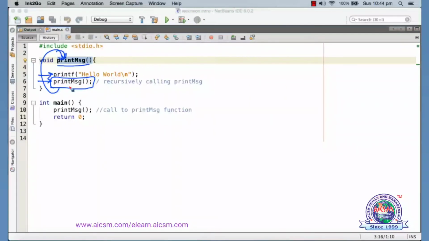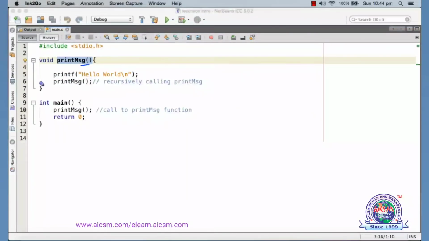So this is a recursive function call, and we can use it in our program to execute the same set of code again and again for a desired number of times. If we need to implement recursion effectively, what we need is to curb the recursive call so that it is going to be only for the desired number of times. For that we need to put some condition, which is not available in this case, so it's going to be indefinite. So for effective recursion, the termination condition of the recursion is very important.